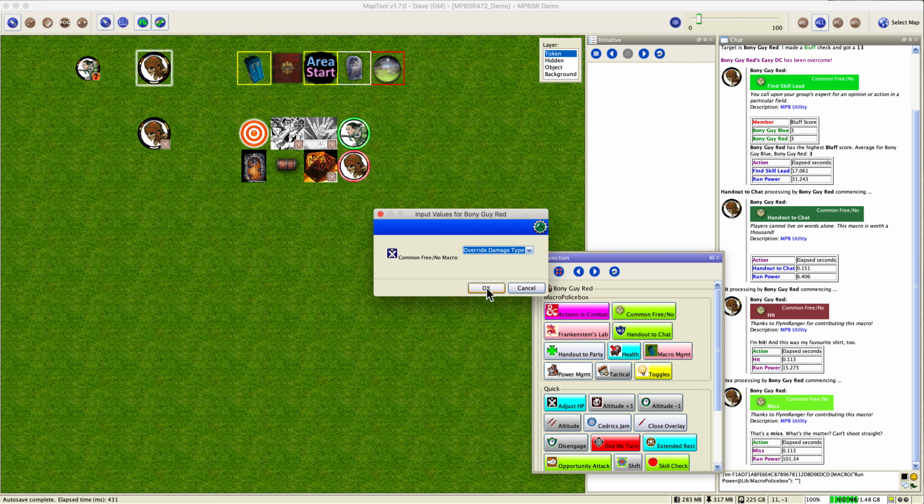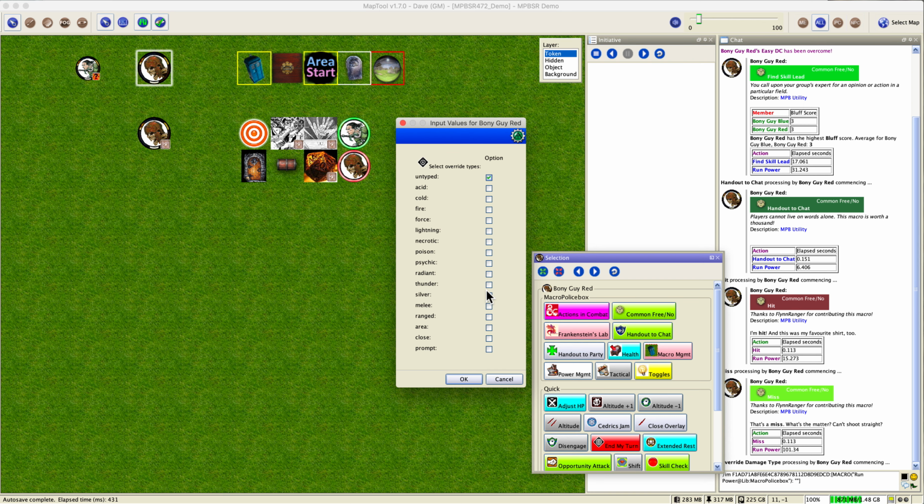Override damage type. Let's actually see what that's about. Okay. What this is asking is, do you want to switch all your damage to a particular keyword type? So it gives us a list. And you can actually select multiples. Like for example, say you have a powerful staff which does force and lightning damage. That might be cool. Let's say the evil necromancer that is controlling this skeleton casts a powerful spell and says, let thine sword now be force and lightning damage only. So we can actually say, okay.